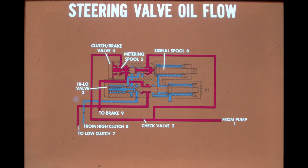Shown in this illustration is the oil flow through one side of the steering valves. The clutch brake valve is in the drive position, and the high-low valve is in the low range position. Oil from the pump is divided to charge the signal spool and metering spool of the clutch brake valve. The oil flow passes through the center of the signal spool and moves the metering spool back against spring pressure to allow a free flow of oil through the metering spool to the high-low valve.